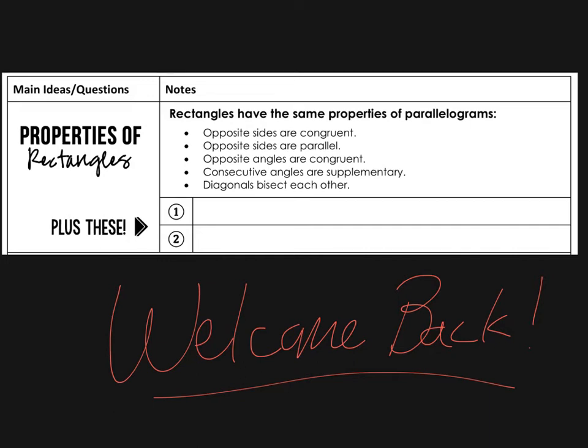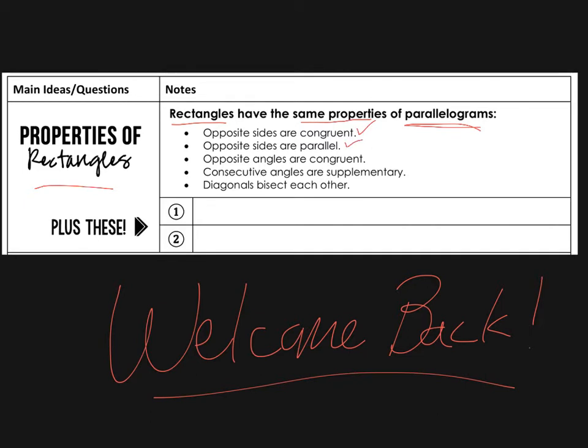Well, welcome back. And we're here to discuss the properties of rectangles. Now, here's the best news. The best news is that most of the stuff you need to know about rectangles, you already know, because a rectangle is a very specific type of parallelogram. So all rectangles have the same properties of parallelograms.